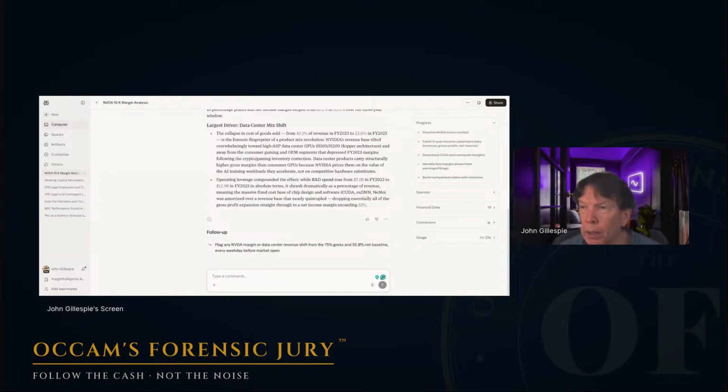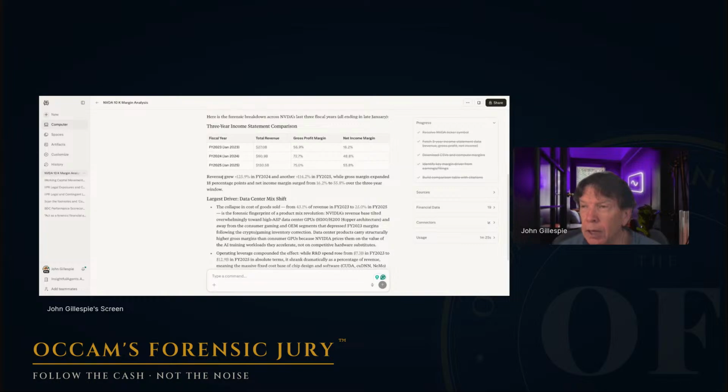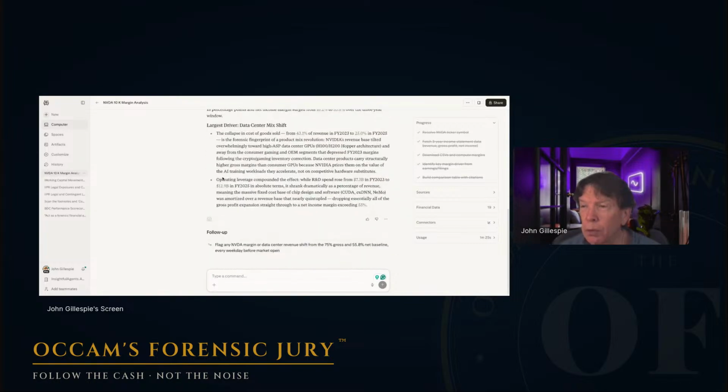So here we go. The chat finished, and it gave us everything that we had asked for. Then it came back with, was there anything here that you'd like to follow up with? It puts you on the trail to come back and find what you want to find as far as the data that you're looking for.